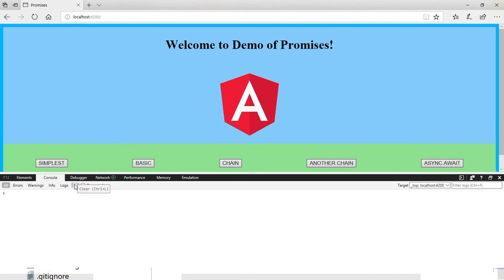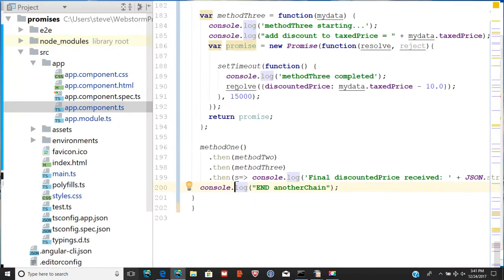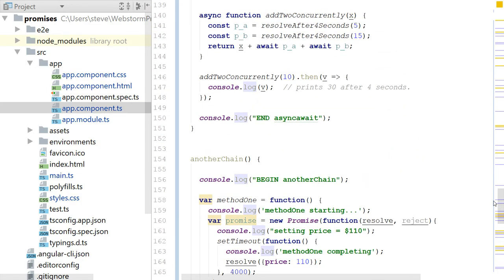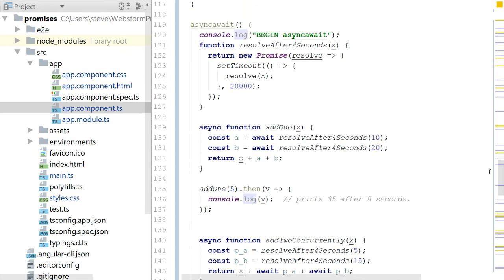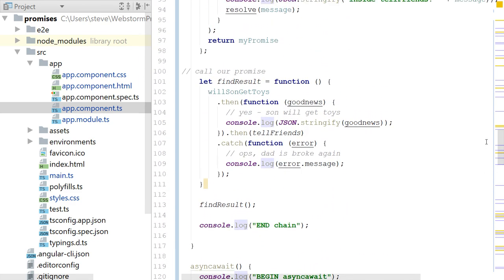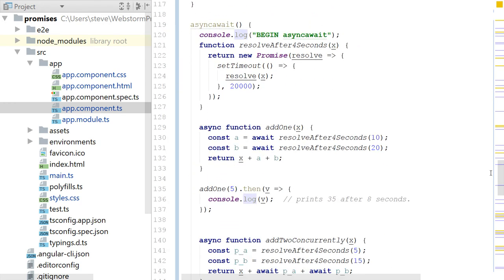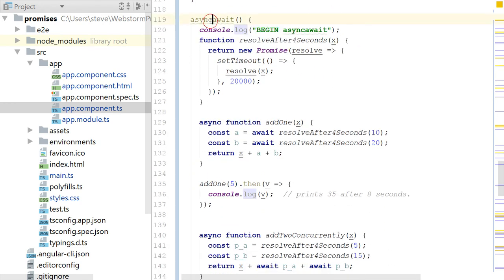Okay, so what we're going to do is we're going to take a look at this function. Okay, now I have a function here called async await.